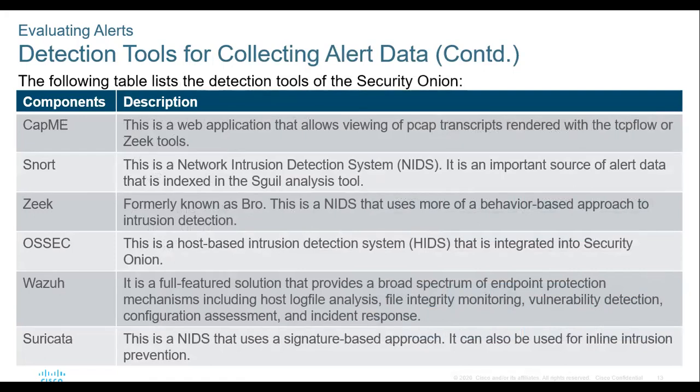Okay. So the next one is Zeek, which was formerly known as Bro. This is a NIDS that uses more of a behavior-based approach to intrusion detection. Rather than using signature rules, Zeek uses policies, okay? Policies in the form of scripts that determine what data to log and when to issue alert notifications. Zeek can also submit file attachments for malware analysis, block access to malicious locations, and shut down a computer that appears to be violating security policies.